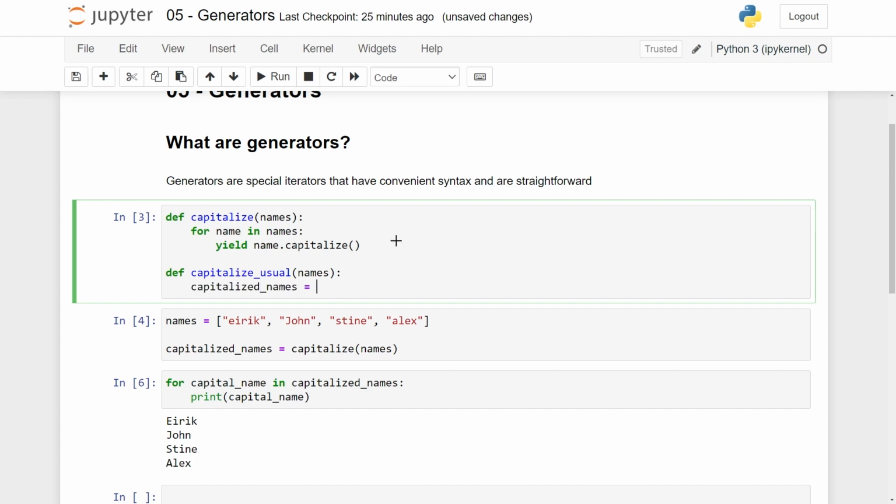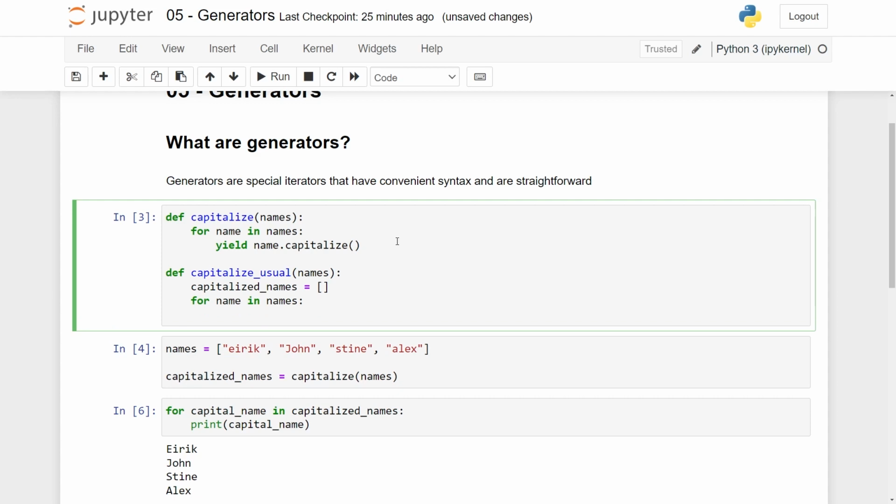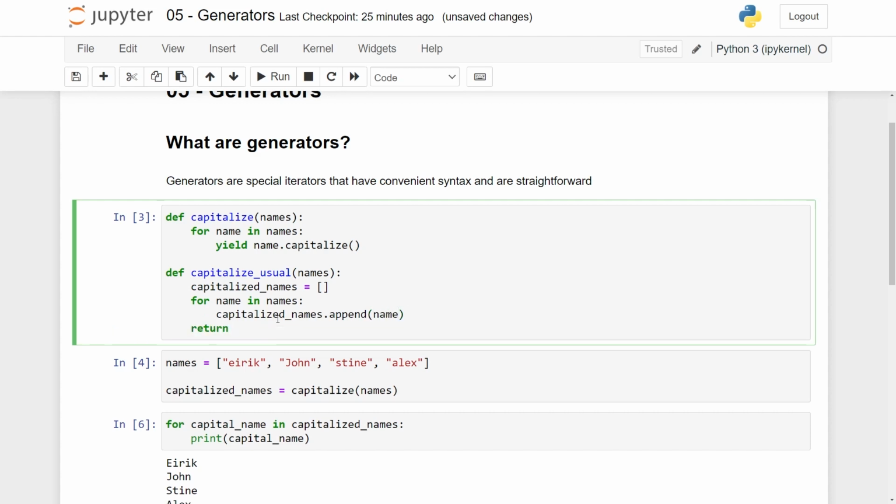is to create a capitalized names list in here, and then for each name in the list of names that we will pass into the function, we'll take this capitalized names here and we'll simply append the name, and then we'll return this capitalized names. So this is one way, maybe a bit verbose, for how you'd write a function to do this.